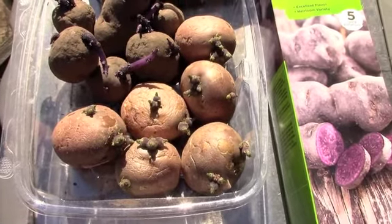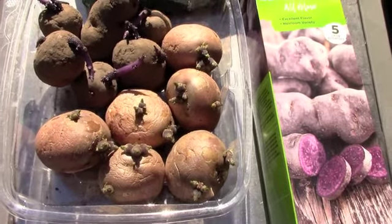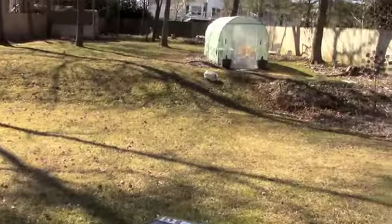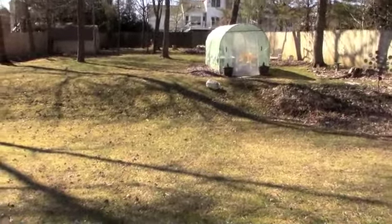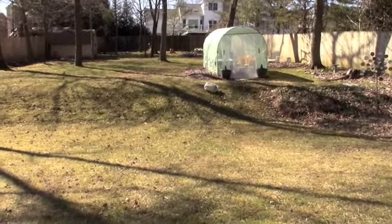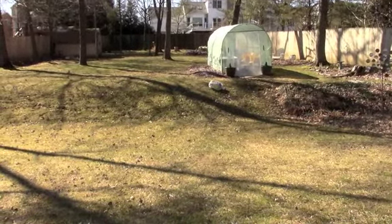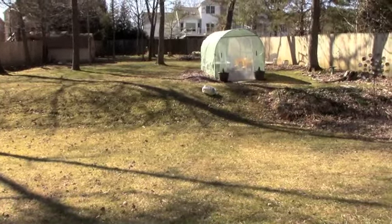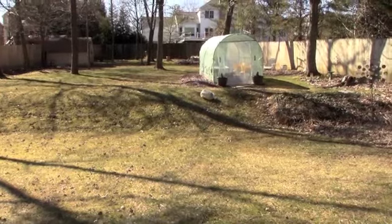and since this soil is heavy, I'm going to go ahead, take it up, all my supplies here, up to the polytunnel. I already have a little bit of dirt at the top of the hill, and we'll get started planting the potatoes. This is my first time ever growing potatoes. So guys, let me know down below if you have any tips for me after planting about how to get a nice potato crop.